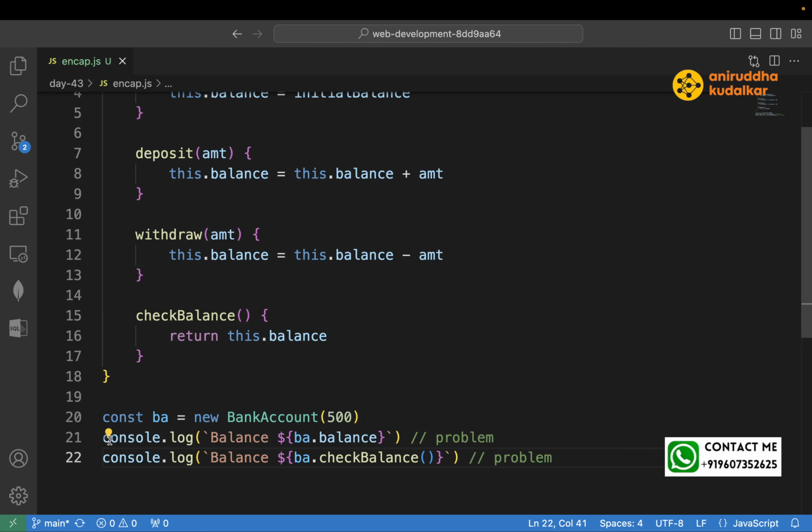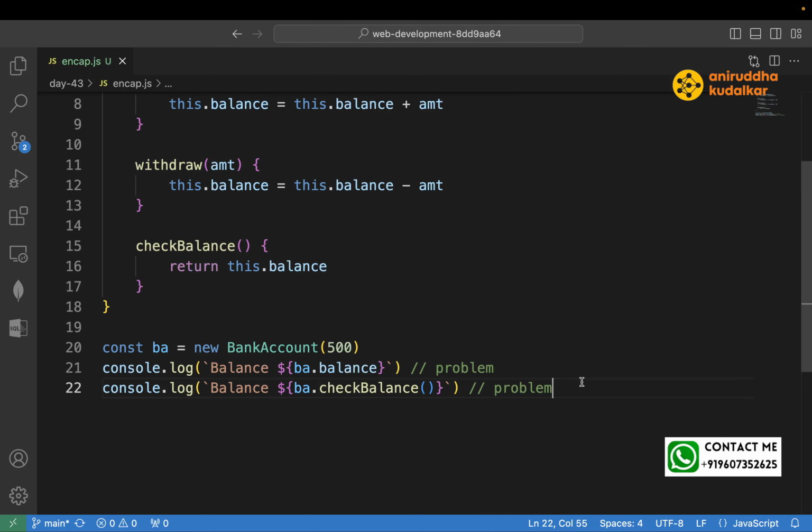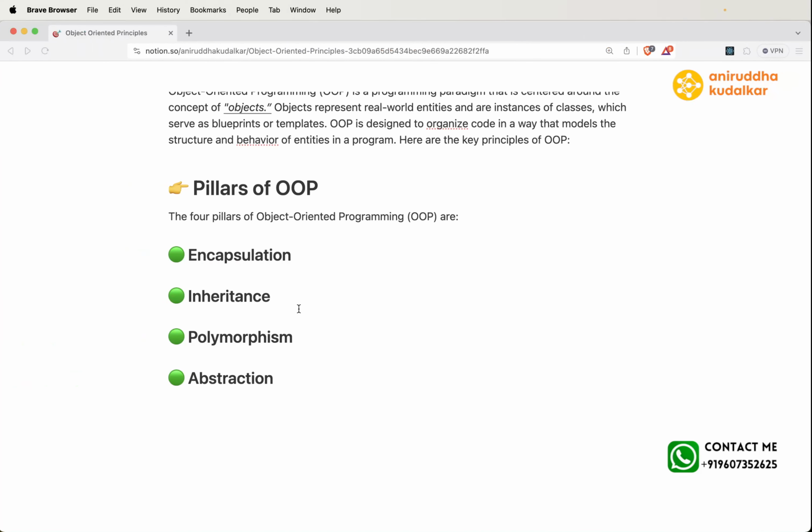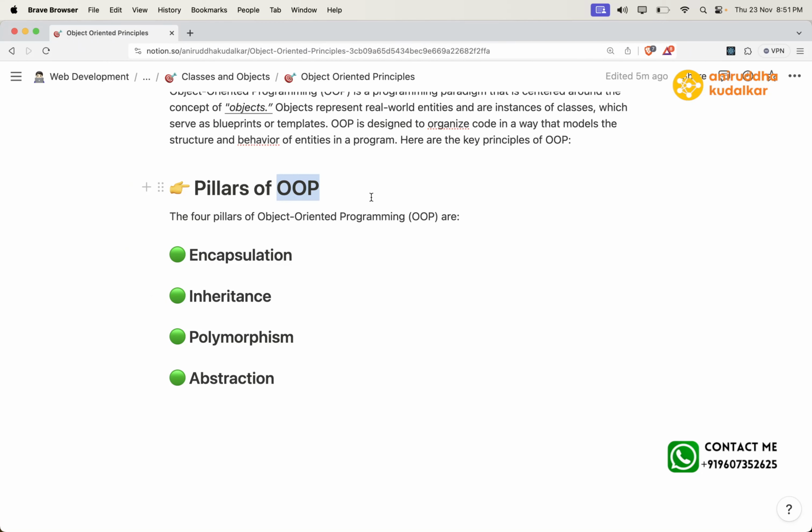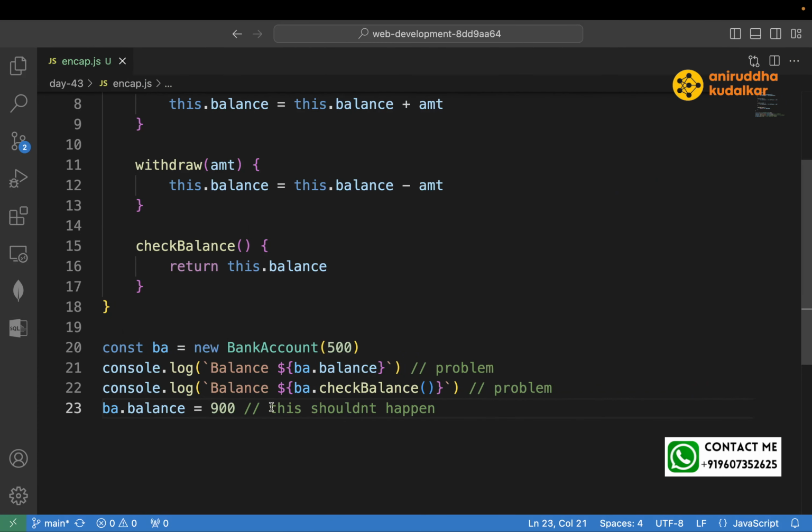But I'm directly accessing the variable, which means I can change the balance directly also like this. This shouldn't happen. This is the breaking of one of the pillars of object-oriented principles. We'll discuss that. This is bad.